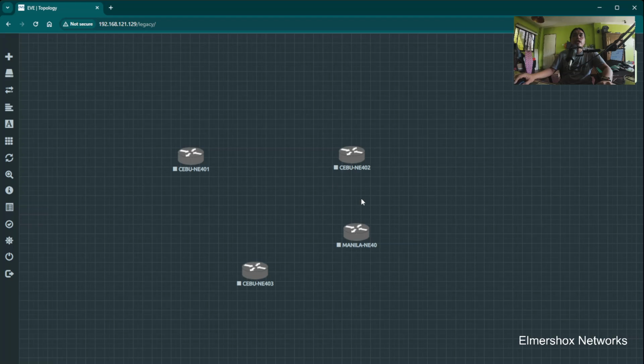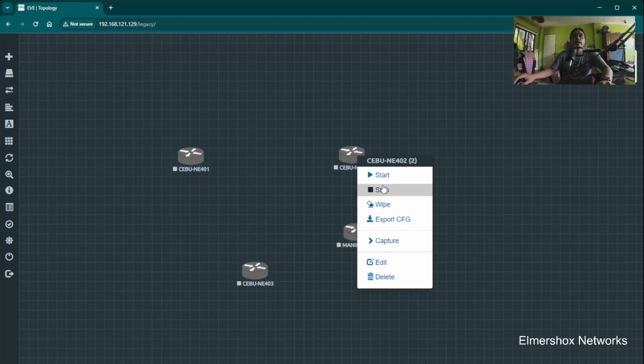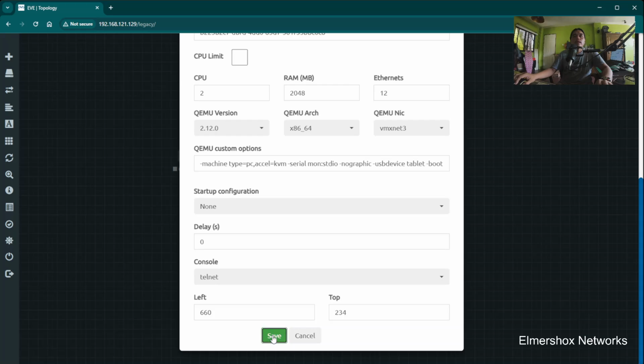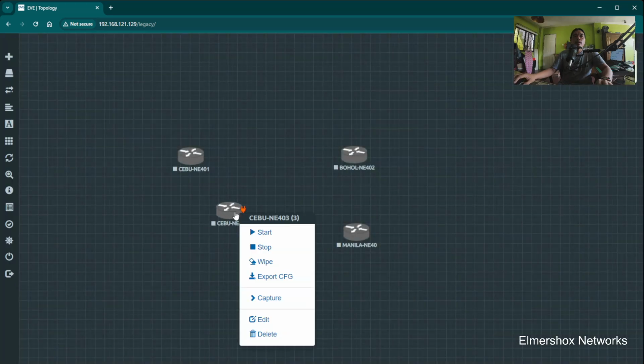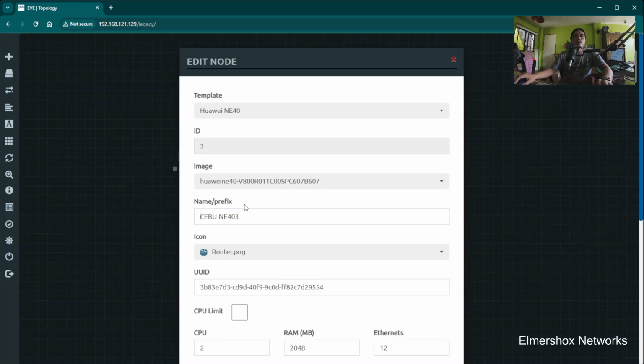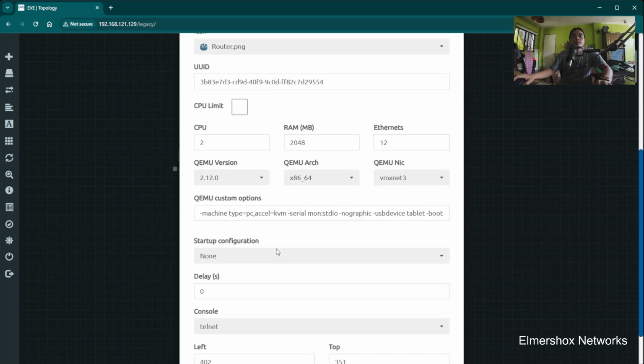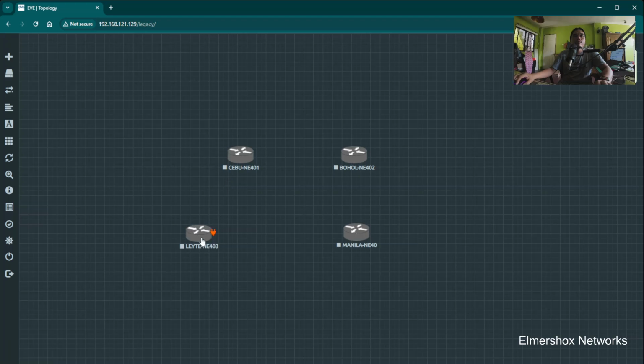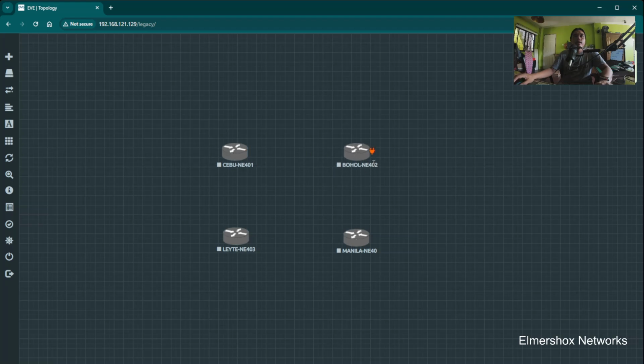And if you want to change the name of each router, you just edit, then Bohol, and click save. And this one, we'll just name it Leyte. Click save. So already I have 4 NE40 routers added in the object.